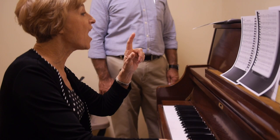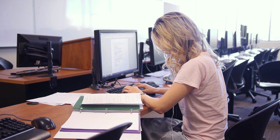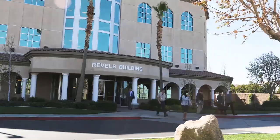The third floor houses many of our traditional sized classrooms, as well as a design studio, a home economics lab, and a science lab. While the second floor houses more traditional sized classrooms, as well as 6 private piano practice rooms, a piano lab filled with many electronic pianos, and a computer lab used for computer classes and also personal student use. Like many of our other buildings, the first floor is buzzing with activities.